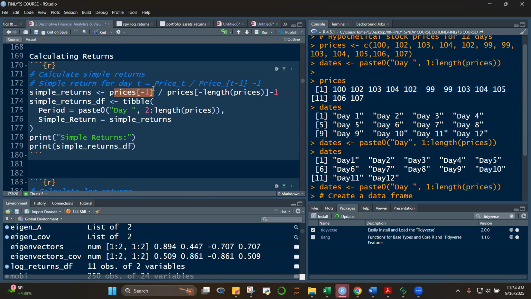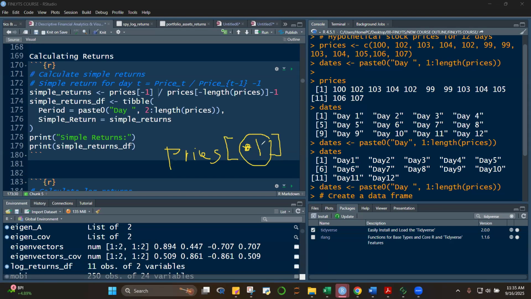The square bracket here, class, is used for subsetting. So when you say prices, and then you have a -1 here, it means that you're subsetting this object prices. -1 stands for do not include 1.